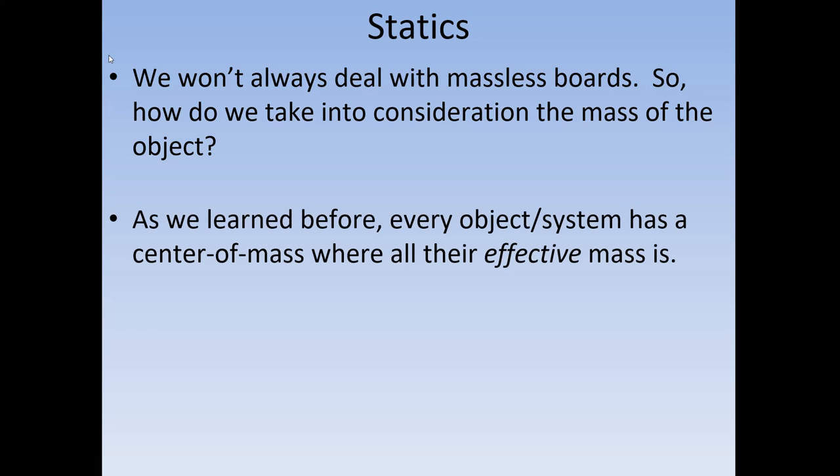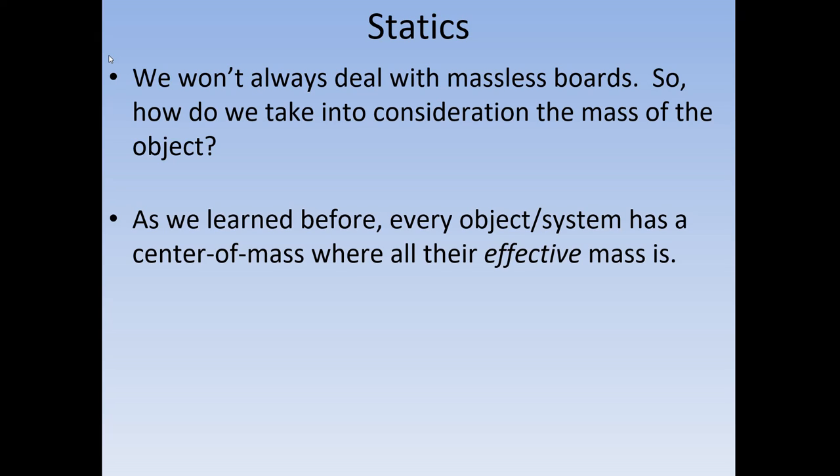But just to explain what would happen if there actually was a board with mass, what would we do then? Then we'll put the force at a certain location, because remember with torques, location matters. Where that weight is located has a very big effect on the actual torque. So do we put it at the edges or somewhere else?